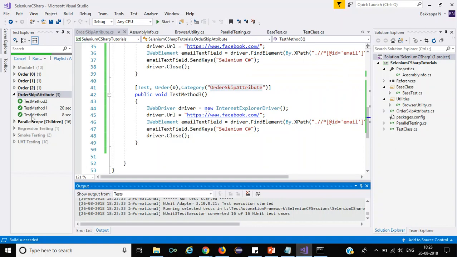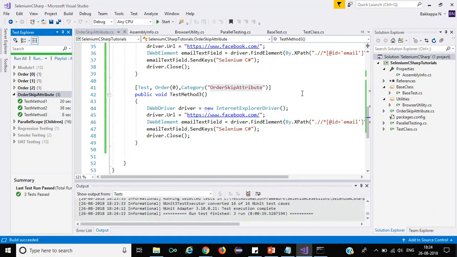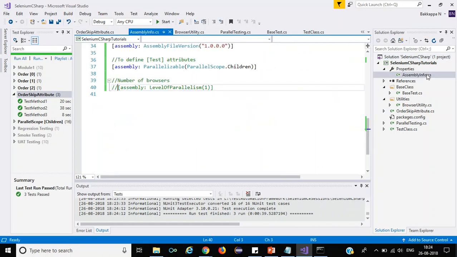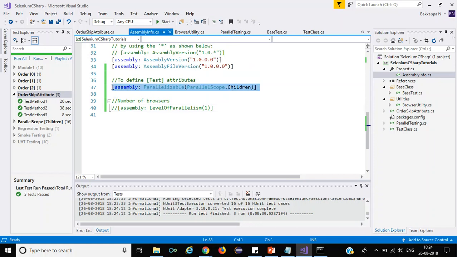So if you look here, the first test method got executed, then test method 3 got executed, then test method 3 is still running. Okay, let me disable that particular statement in the AssemblyInfo.cs, because of this reason multiple tests are launching at the same time.